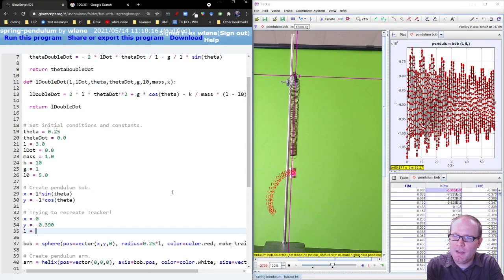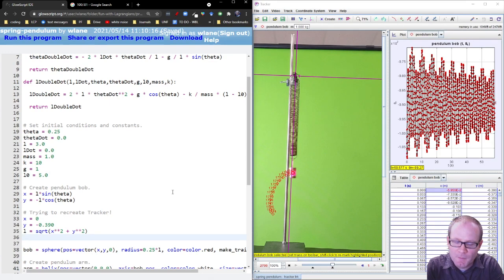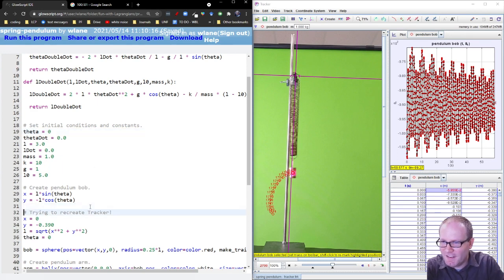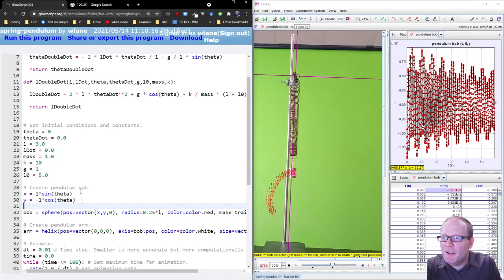So my L would be equal to the square root of x squared plus y squared. Of course, my x is 0. I might as well just put it as y there. And my theta is going to be arctan of y comma x. Right? Hold on. No, wait. You define the angle this way. This is actually the other way, isn't it? Okay, yeah, my theta is actually equal 0. We're just going to call theta equal 0. Fine. Oh, I could have just done that up here, Brian. Okay, let's try it this way then. If it's that simple, negative 0.390, excuse me.